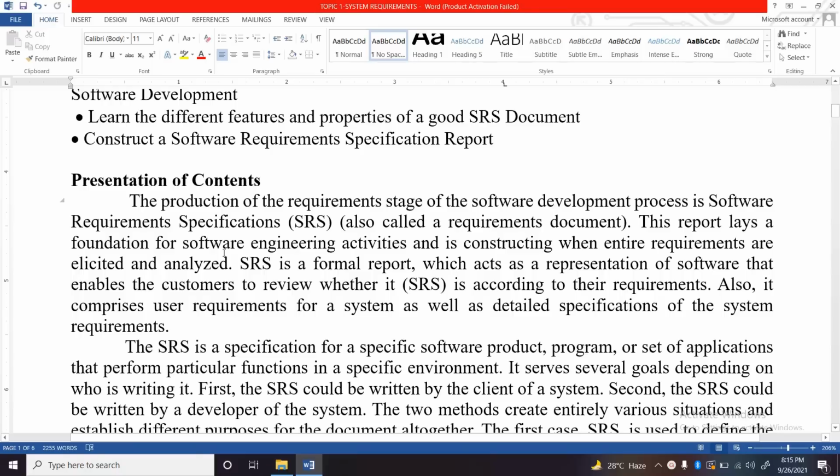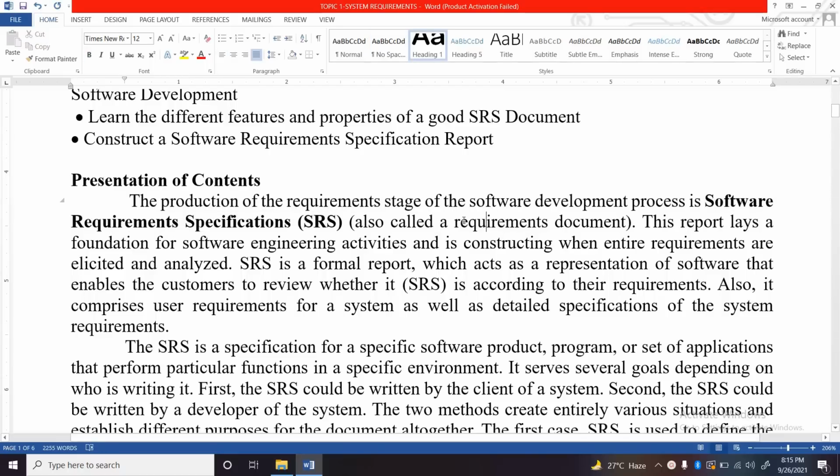May I just read? The production of the requirements stage of the software development process is what we call software requirement specification, or requirements document. I will just highlight this one. SRS, and then requirements document.